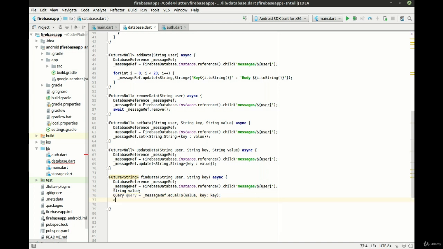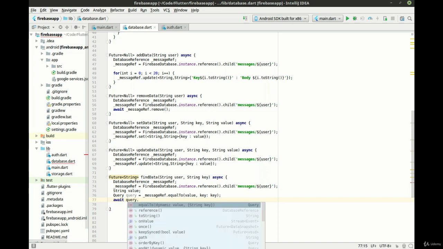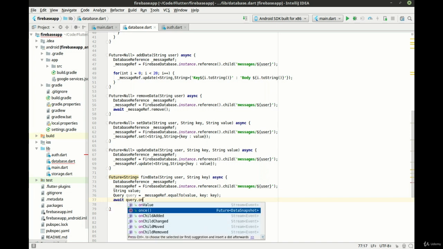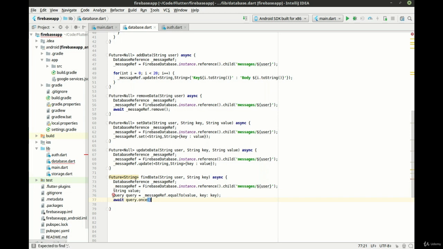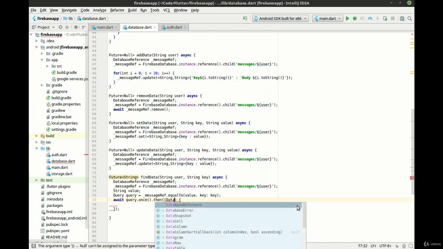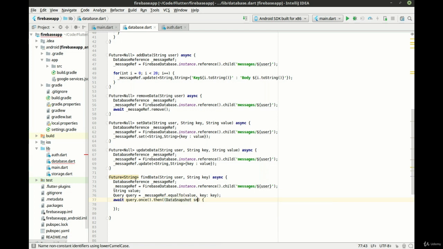Then we're going to say await, and we're going to query this one time, and we're going to say then, we want a data snapshot.